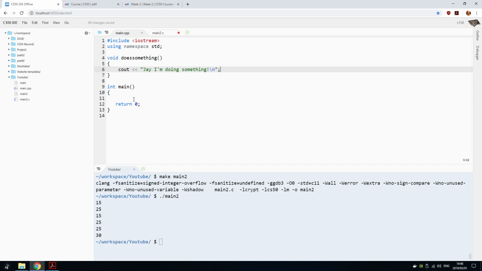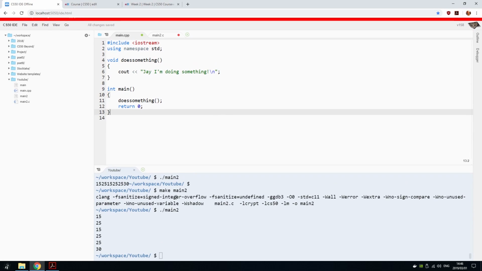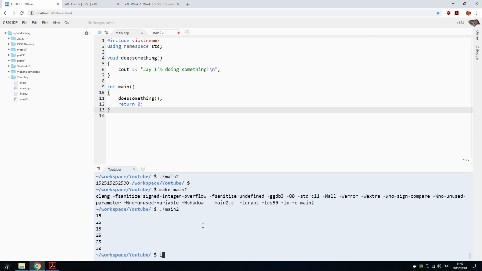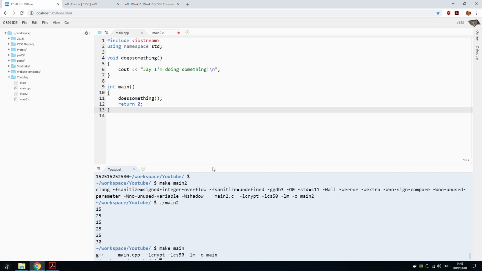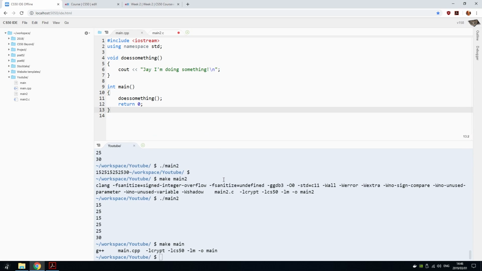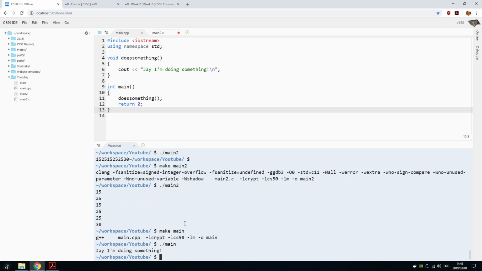So now we can just go here and say does something, and that will do something. So now we can just go ahead and say make main, and then we can just say run main. Yay, I'm doing something. And then you can maybe put this inside of a for loop, because you can do that.